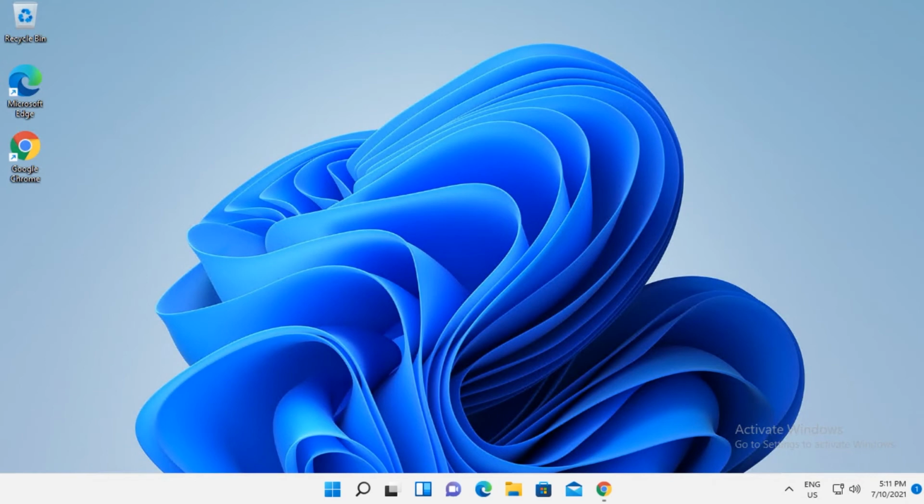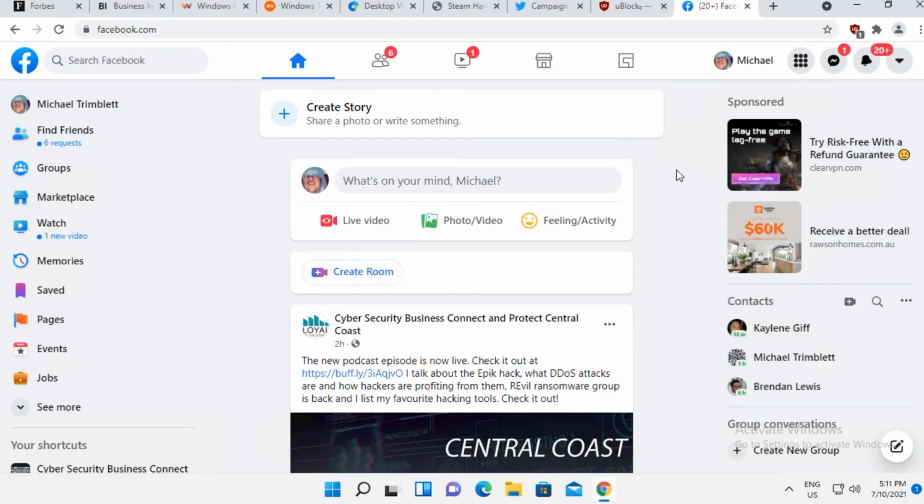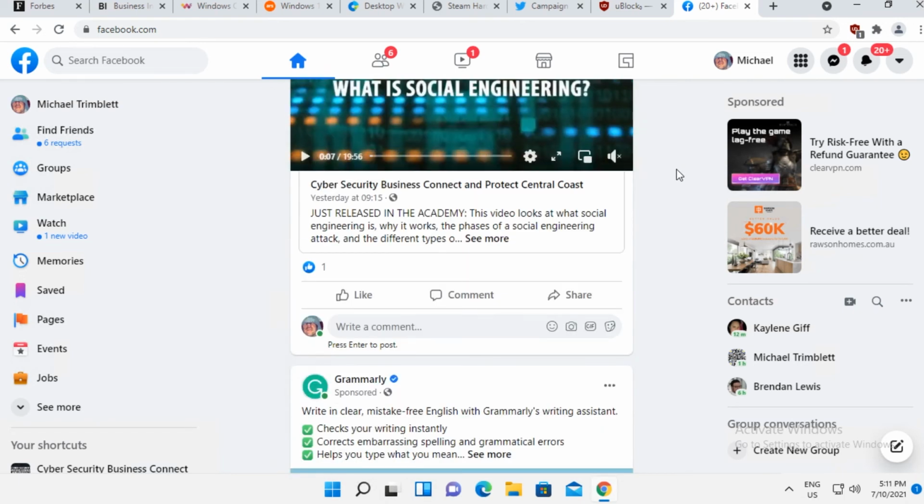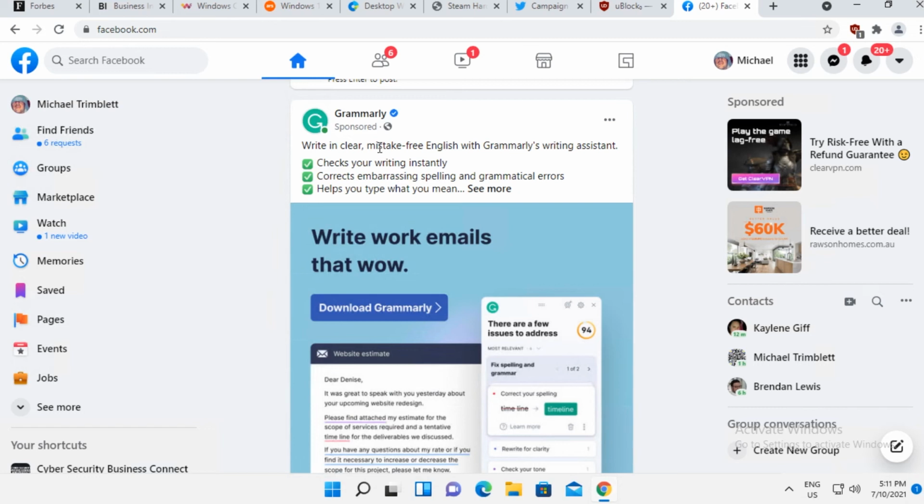It's important to note that you can't block everything. You'll see ads from time to time, including ads on Facebook. These are what's called first-party ads, and they typically cannot be blocked because they're part of that website. They're not being pulled from an ad server somewhere else on the internet. If you were to block these ads, you'd be blocking the entire website, so that's not going to work.